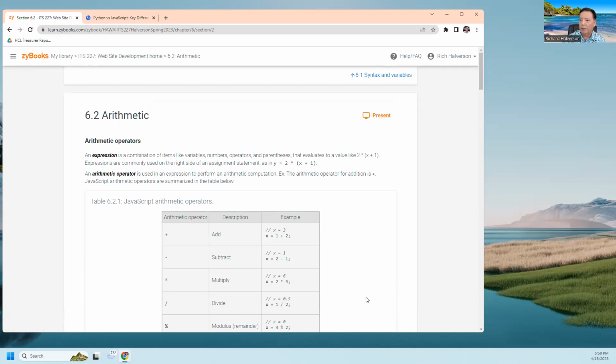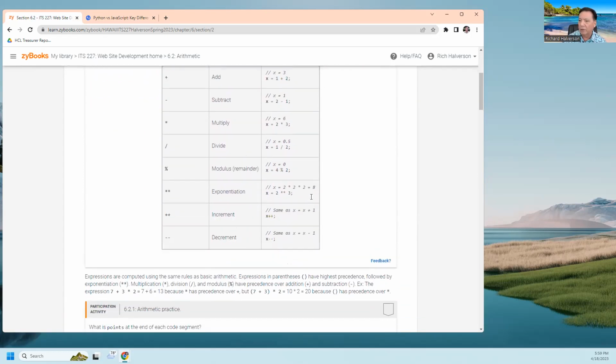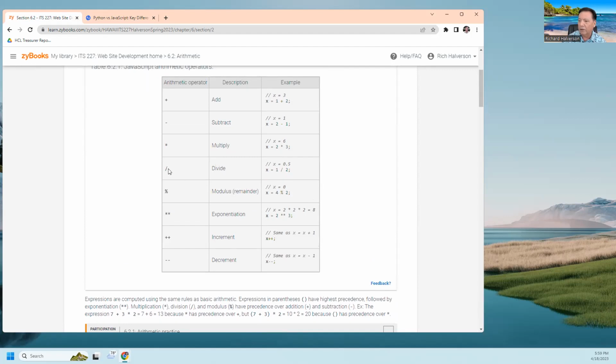Okay, arithmetic operators, same as Python, pretty much except for divide. In Python there's the double divide slash, and that means it's an integer divide. Oh no, that's divide. Yeah, it's integer divide.